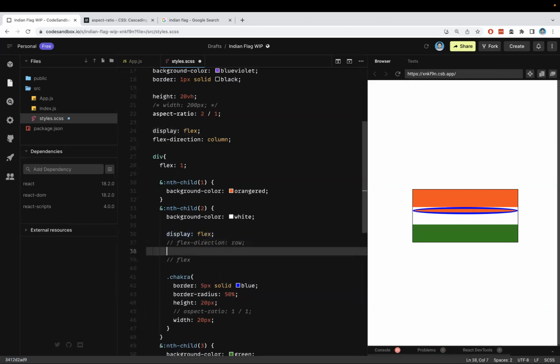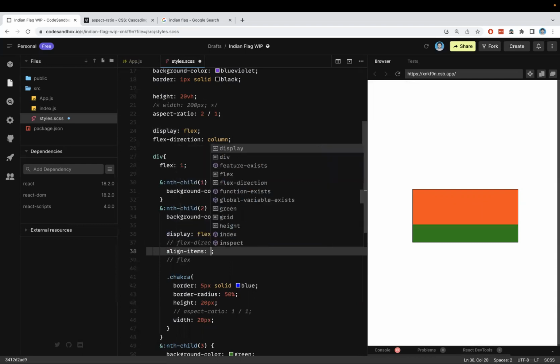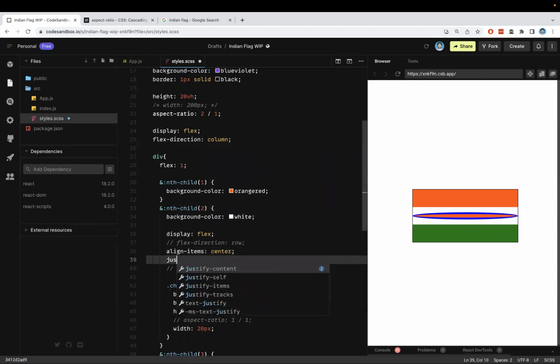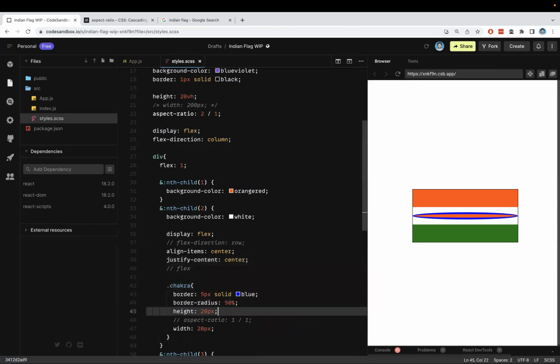To center it, what we need to do is align items center, justify content center.